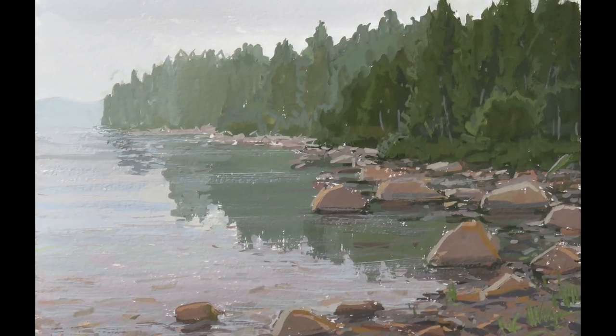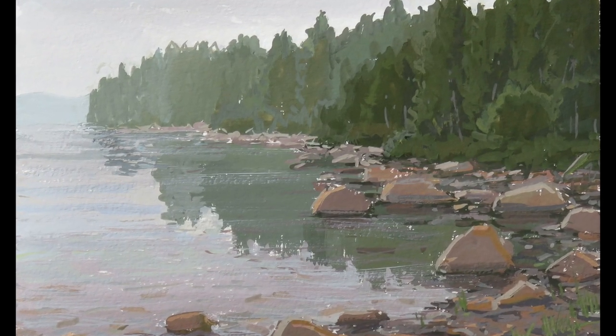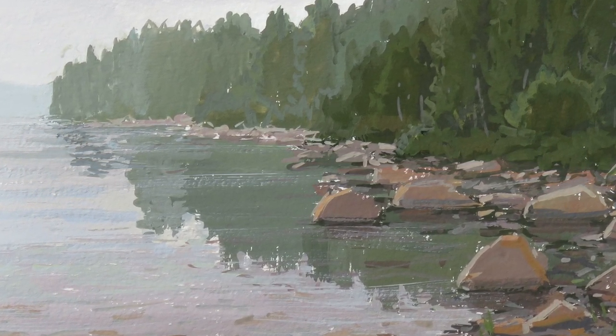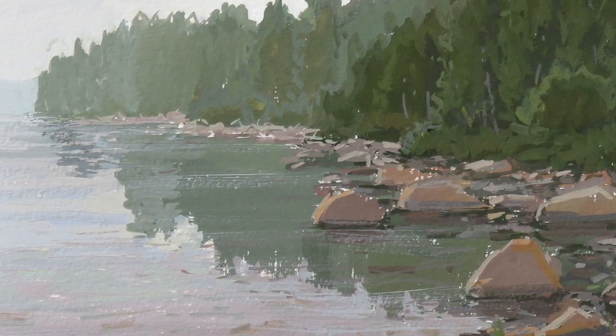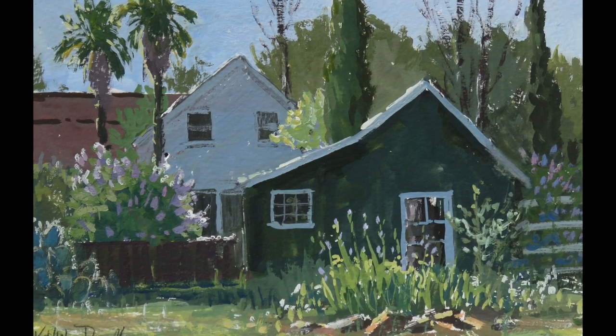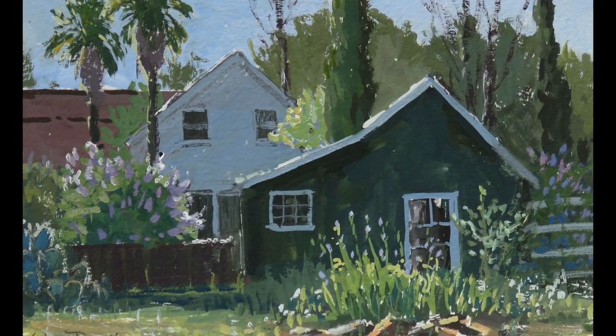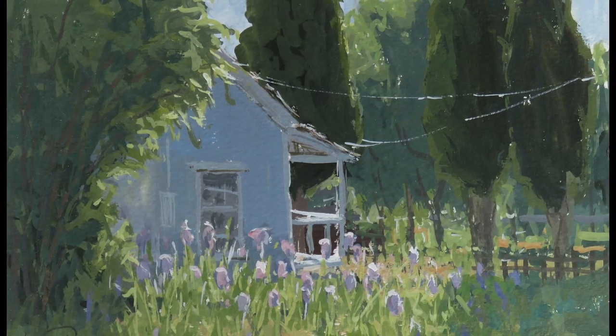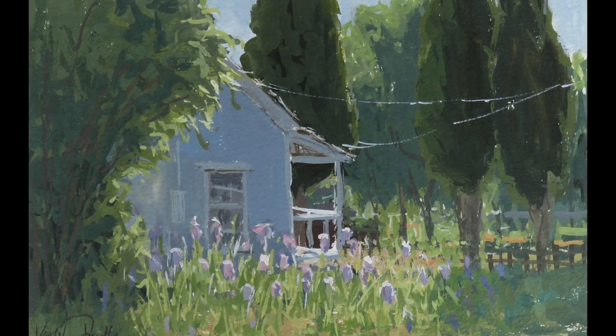But with gouache, it dries slightly differently. I had to get used to letting go, accepting differences in gouache, embracing those differences, and having fun with them. I feel like these times of trying different media really improve my work overall — it's sort of like cross-training if you're an athlete. Gouache has made me not be quite as fussy as I am with oil. It's made me enjoy the process a lot more and brought a lot of joy to my work.